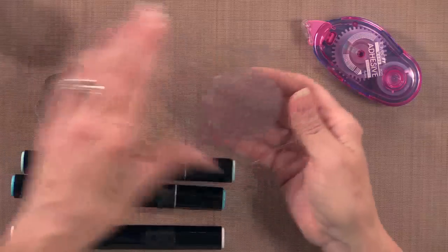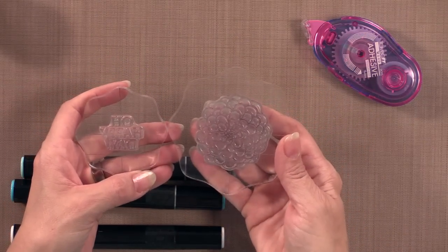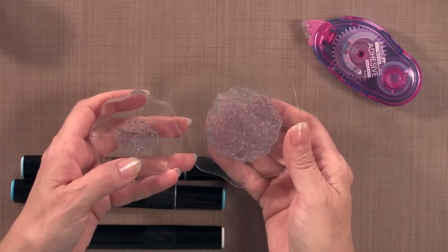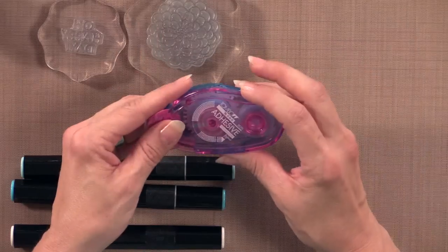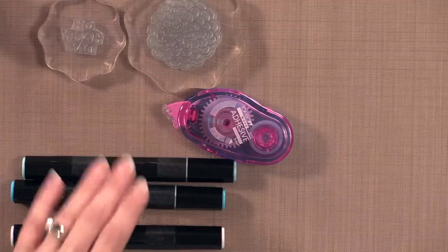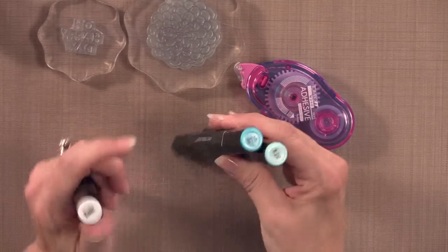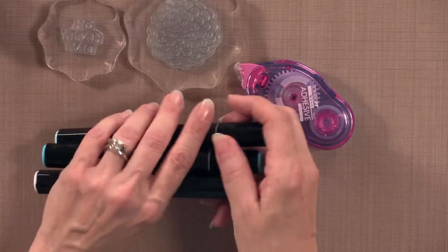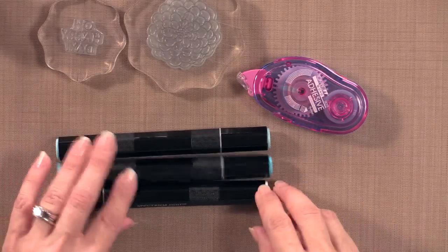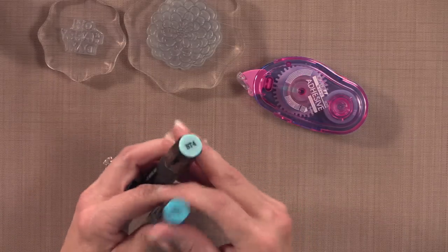Then for stamps, I'm using two of the stamps from the Here Comes the Sun Stamp TV kit — this is the Flower Builder stamp set. It's this large flower and then the greeting that says Oh Happy Day. I'm also going to be using some adhesive and my heat embossing tool — I use the Marvy heat tool. For Spectrum Noir markers, I'm going to use BT4 and BT5. I have my blender pen here but that's just for mistakes if I go outside the lines. You can find similar Copic colors — just pick a light turquoise and then a brighter turquoise and you'll be just fine.